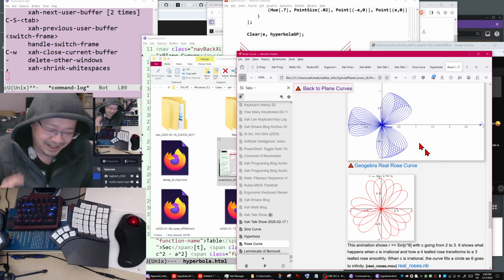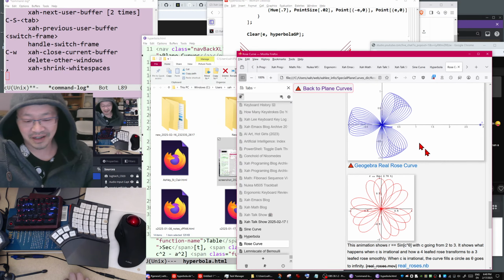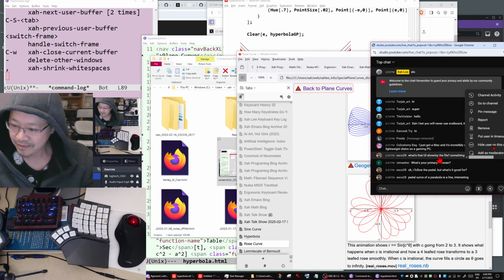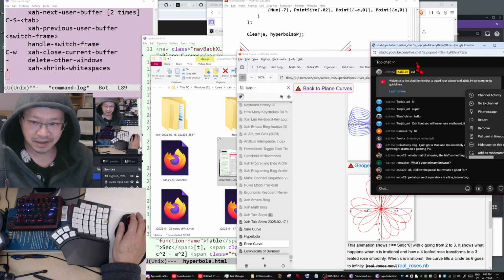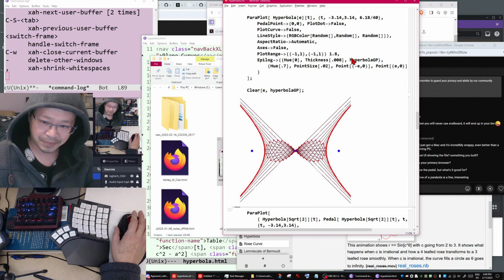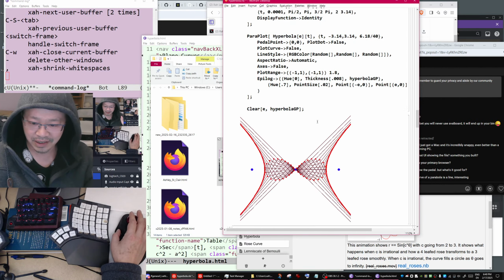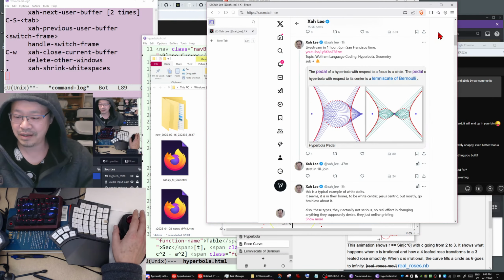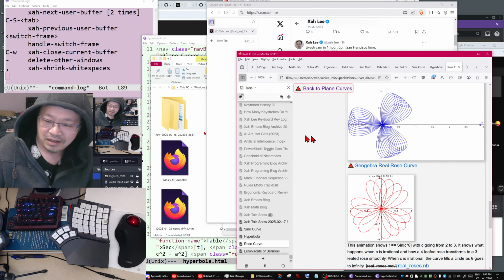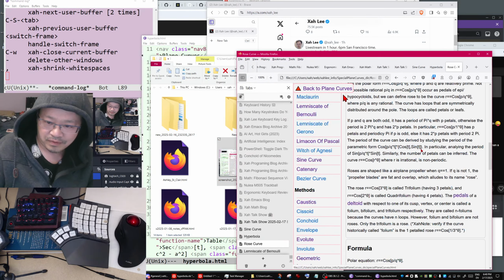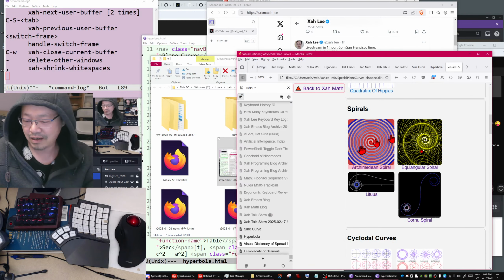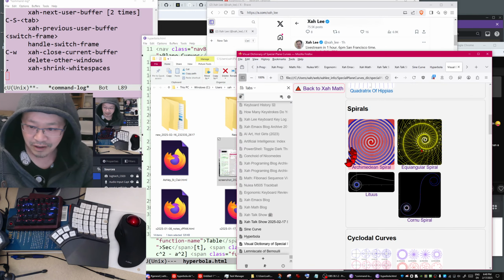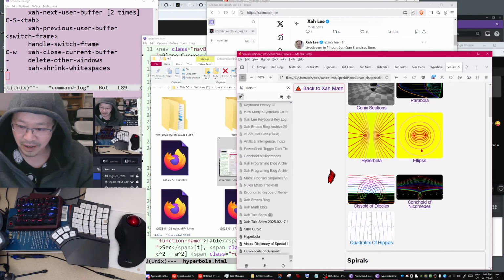Incredible beauty in this mathematics. Do you guys see it? Do you understand what I'm saying? Is it interesting? Okay, so back to the hyperbola. Let's quickly do these graphics and let it be that for today. Remember, go to the Visual Dictionary of Plane Curves. You'll find all these interesting properties if you are college students focusing on mathematics.